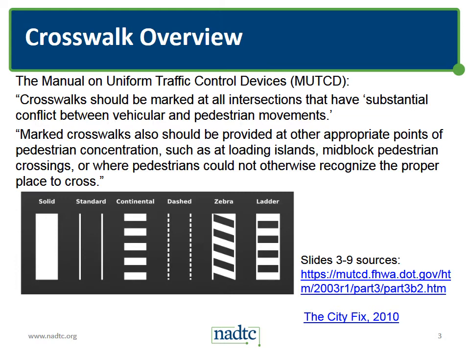The graphic at the bottom of slide 3 denotes the primary type of crosswalk markings that you'll see. These include a solid block of paint, which is standard; a parallel set of lines, the continental type, which is a row of separated white blocks; dashed, which is dashed parallel lines; zebra, which is a row of separated blocks set at a diagonal; and ladder, which combines standard and continental markings.